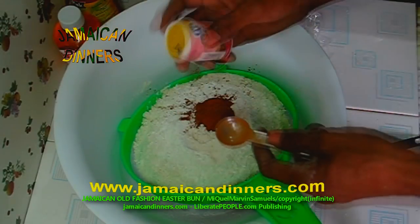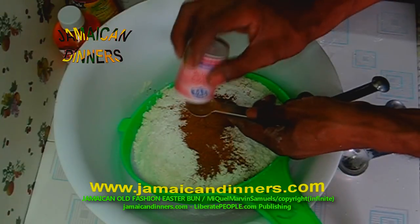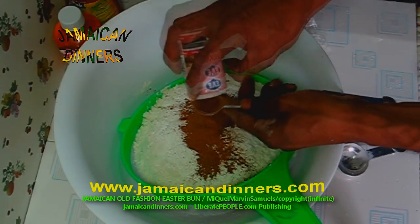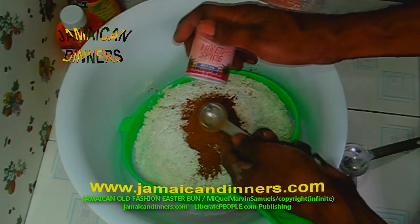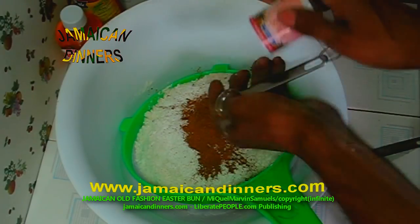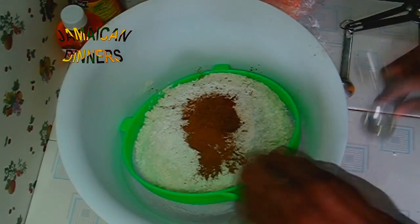Mixed spice. This one. 2, 3. Finish. I'll open up a new one. You see this spice thing? This spice is what separates varieties in buns. Some people use a lot of spice, different mixes, all sorts of different things. Variety, that's the word I was looking for. The spice separates the variety in buns.